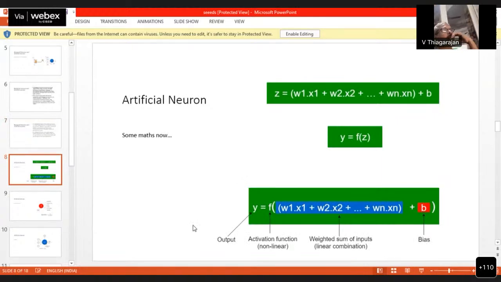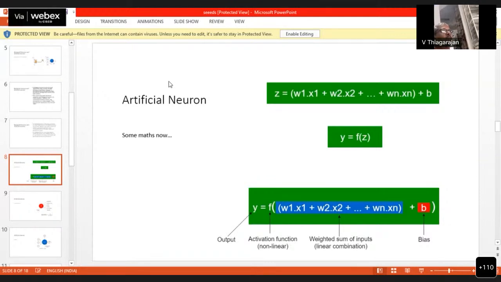So this is a mathematical representation of an artificial neuron. If you are good in mathematics, you can immediately see that it's a multiple regression equation. Z is equal to W1 into X1, plus W2 into X2, plus some B. X1, X2, Xn represent inputs. We'll see what kind of input goes in a little later. And W1, W2 represent weights. Just remember that there are inputs and there are weights. And plus B stands for bias. Why bias and all, we'll see later.